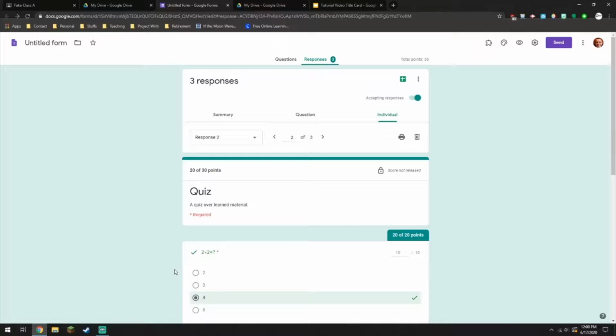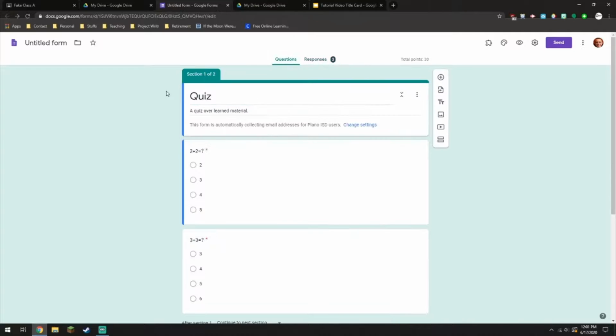But if you're in a much larger campus, a much larger department, you might end up having 500, 600 students coming in and responding to this, and that would be a lot to try to sort through to find your students and see, well, how did my students specifically do? What you can then do to help fix this is you can set it so that each teacher gets their own editable copy, so that when they go in and share this out, their responses don't show up on yours. The way you do this, the easiest way I found to do this, is you go up here.